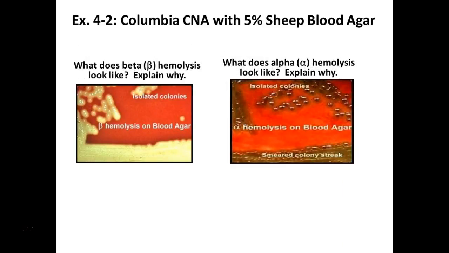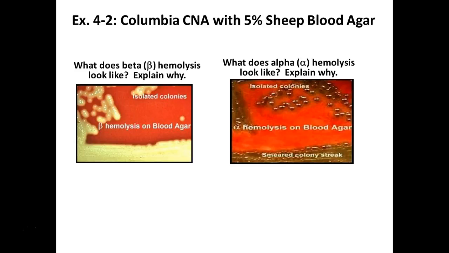So there's two possibilities that you could see, and this is best observed when you hold these plates to the light, and I have controls for these as well. So beta hemolysis, which is complete destruction of the red blood cells. When you hold up your plate, you should be able to see through it, like I can see you guys through. And I don't expect you to memorize this, but on your unknown report, you'll notice that Bacillus cereus is beta hemolytic, as well as Bacillus subtilis. You can see that one's beta.